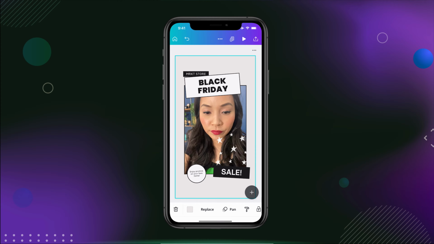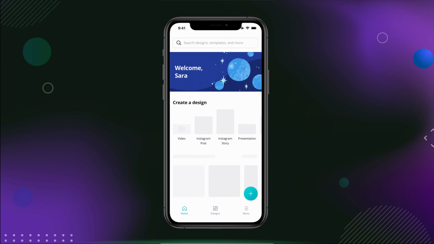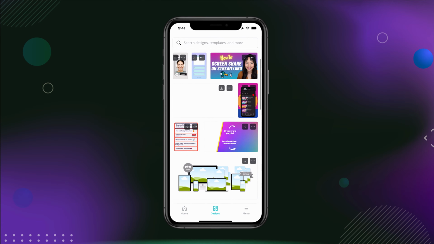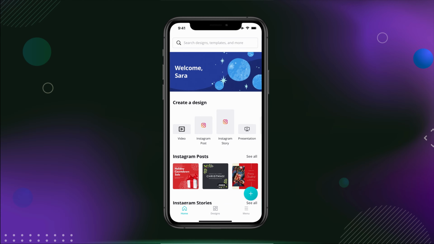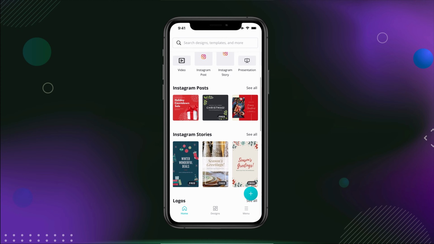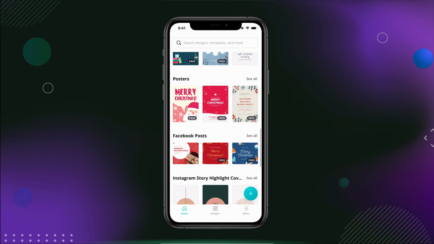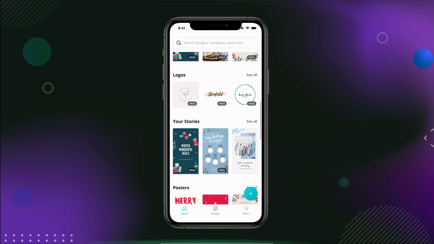So let's go back to my homepage now. So now that I've designed this actual design, if I go back here, I can see that this design template is in all of my designs. So everything that I've done is saved, which is pretty cool as well. So pretty happy with that. So it's really easy to design things, whether you want to create quick little Instagram posts or little videos, they've got the entire catalog of things that you can design. And you can do it all now using your thumbs, using the Canva app.